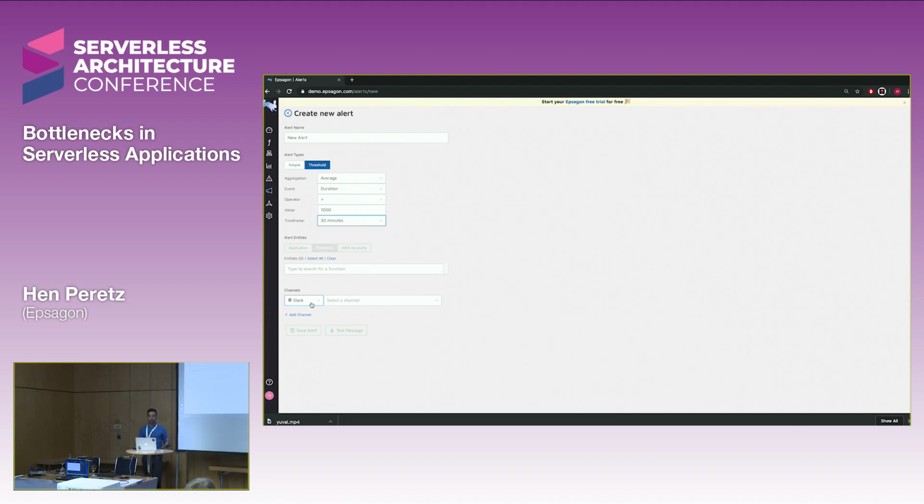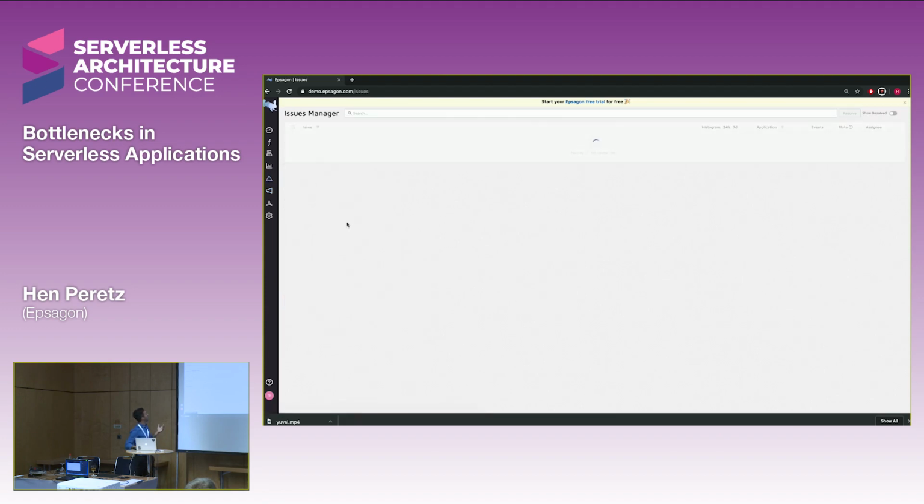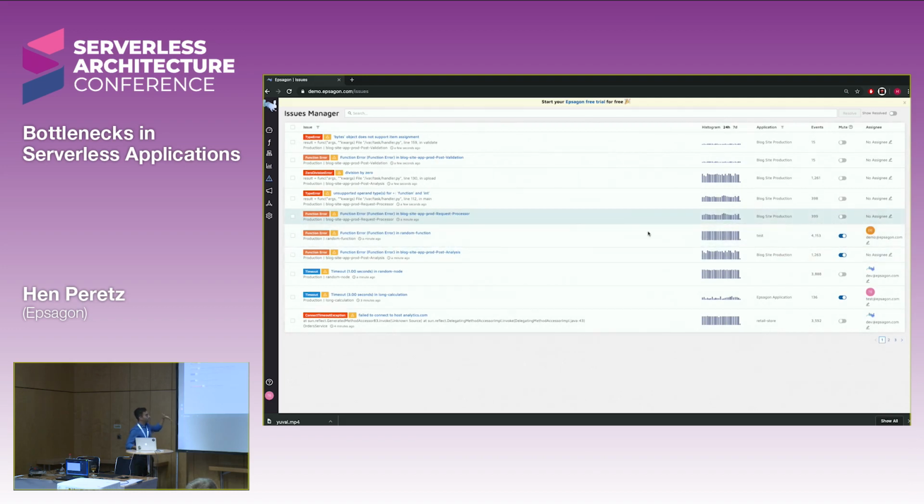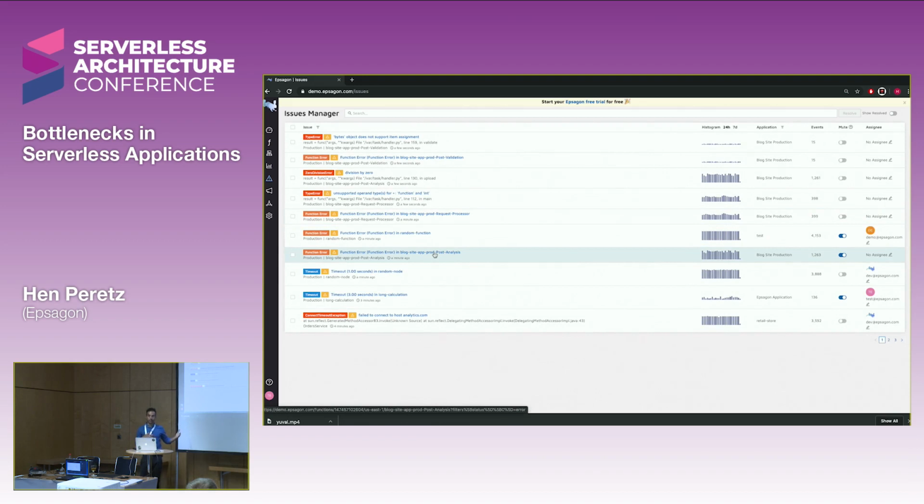And then what's going to happen? You're going to get your alert in Slack saying this limit has been exceeded. And then when you go to Hexagon, it's going to appear here in the issues management. There's a list of all your issues and their histogram, and from here you can start investigating. So we just tell you there's a problem, but the part of you fixing it, we haven't done that yet. So you need to go and understand really what caused it.